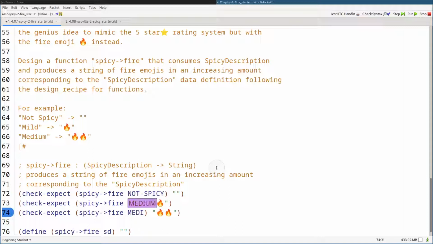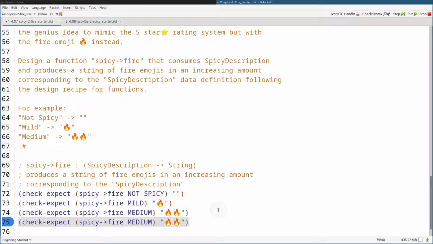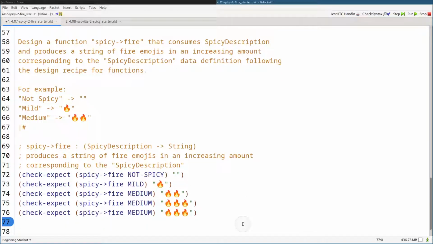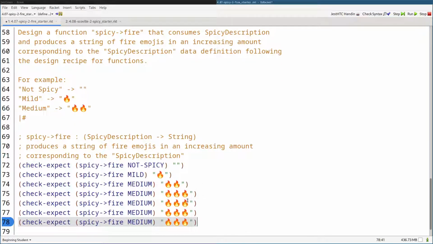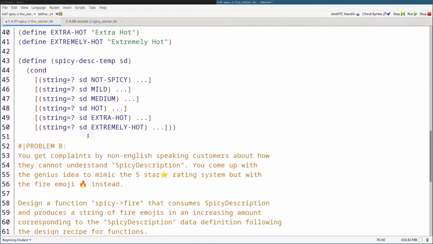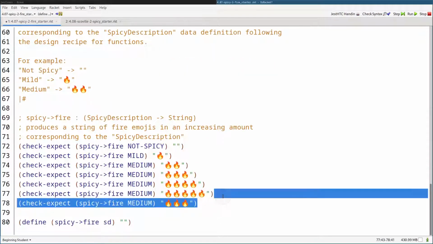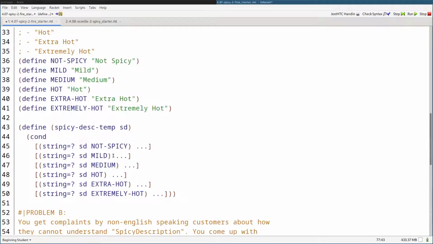Medium. All right, next should be hot. So hot should be 3. And then I'm just going to do this for as many as there are. So hot, and then what is after hot? Hot, extra hot, and then extremely hot should be the max one. There we go.